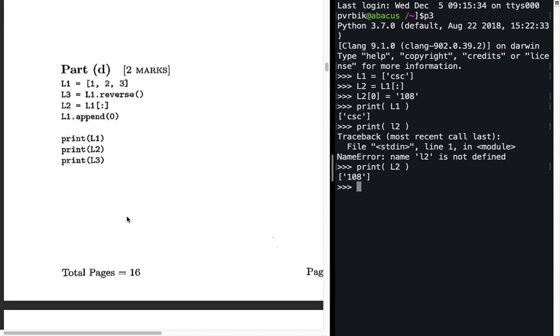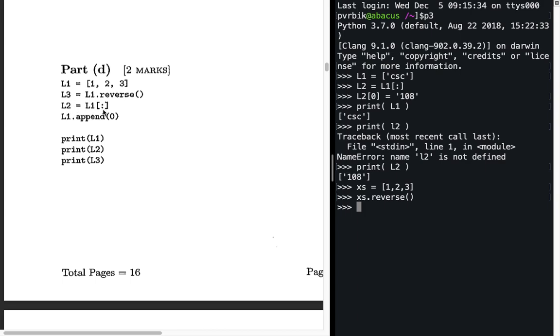So L1 is a list of 3 elements. L3 is the reverse of L1. What does L1.reverse return? Nothing, right? Okay, so they're trying to trick us. Well, we can always check, right? So if I have x as 1, 2, 3, what happens when I reverse this? Nothing. Yeah. Okay, so this is a trick. It's a trap. L3 is going to get set to what? None. Okay, so L1 is 1, 2, 3, but then it gets reversed to 3, 2, 1. This will nonetheless do the in-place reversal.